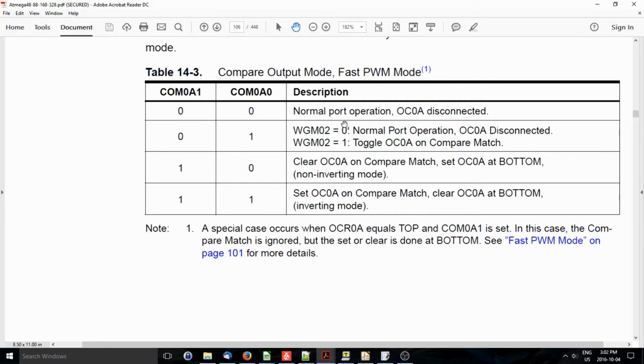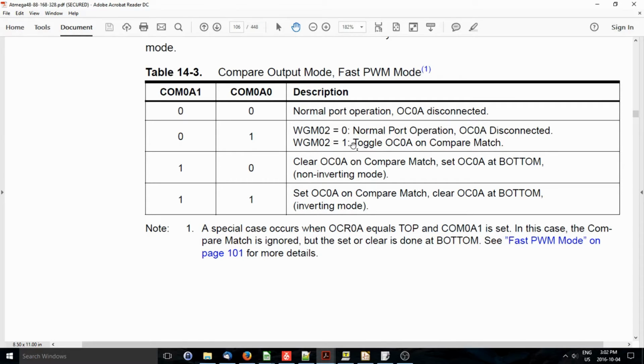And again, obviously if you're doing PWM you want to use an I/O pin, so this is a state that you don't want it to be in. You're going to have to change these bits here to get it to do something, because this state here means that that output pin is disconnected and it's not going to give you a PWM signal. So in the first mode here, if you've got your timer counter in the normal operation, what I described earlier, mode 0, the output pin is disconnected anyways because you're not going to use it.